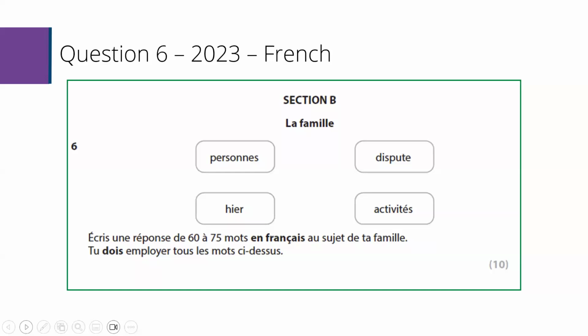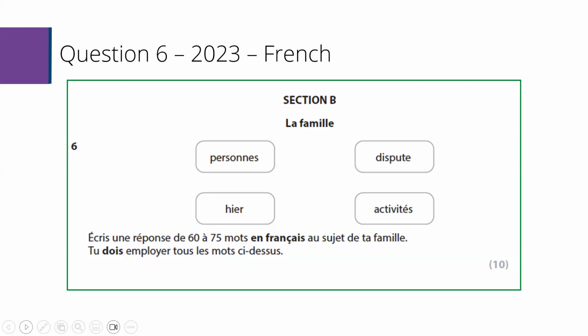Now, the word count, we don't mind if they write more, but my advice as an examiner over the years is that candidates who write too much or too little tend to penalize themselves, because if they write too much, they're going to make more mistakes, and what they write will be less relevant. And if they write too little, they don't cover enough range of language, and they don't cover enough content. And they must use the words that appear there. Okay, so each of those 4 words must appear in what they write.